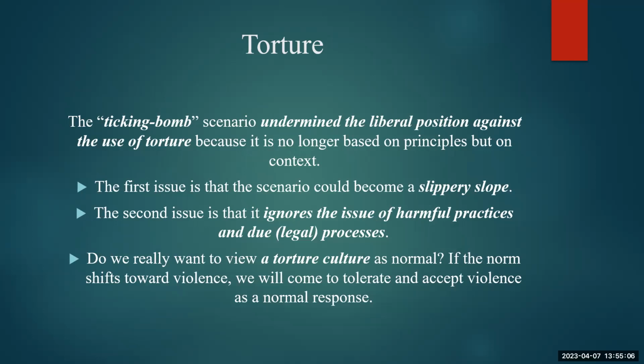We have some suspects. We have the right to interrogate them, quote unquote, to get that information. Well, the idea behind that is a very slippery slope, because we don't look at the harmful practices or even the legal aspect of harming someone just because we have them in our possession. We don't know if we have got the right person. What if we accidentally kill that person? Who's responsible? Is there any responsibility at all?